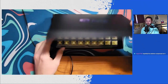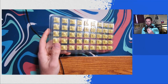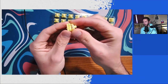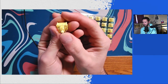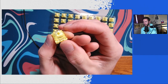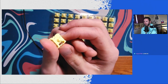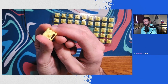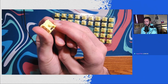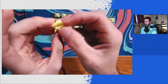So I have not lubed these yet. I have done nothing to them. These are relatively light linears. I believe that they have a 50 gram operating force, which is pretty light. So here they are. They're very aesthetically pleasing, I think. Clear top, so if you have RGB boards, it'll shine through. They are 3-pin, so they'll fit in basically every board, but don't use them in plateless. I'd say at least, I mean, you can. It's probably not a great idea. So yeah, 3-pin. And it is a linear.